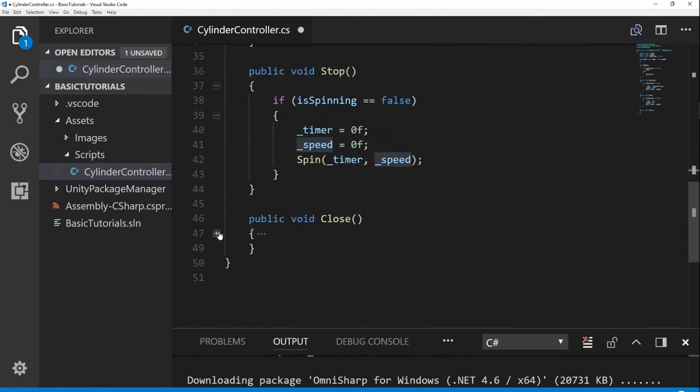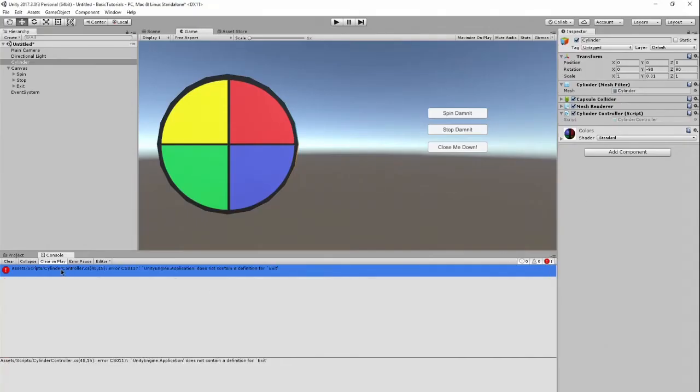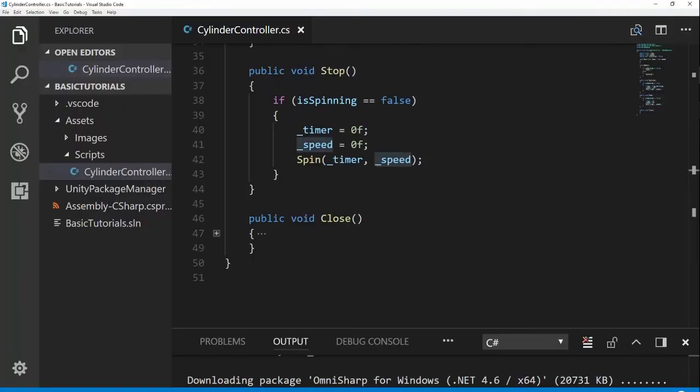Close. Yeah. Right there. And application.exit. So, to do, close the damn application.